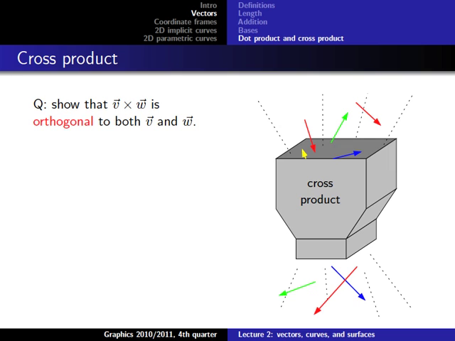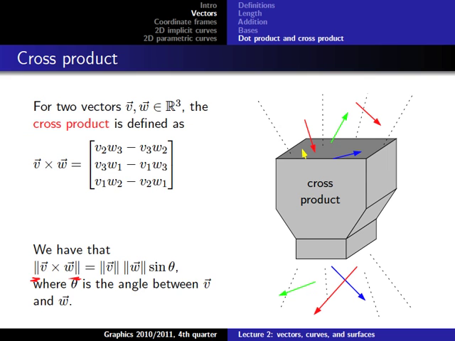I give you the proof, and then you'll see. So what we have to prove is that the scalar product of v with the cross product of v and w is 0, because if that is 0, then we know that the angle is 90 degrees or 270 degrees, so we know they are orthogonal. And we do this by just taking this definition here and plugging in the values.